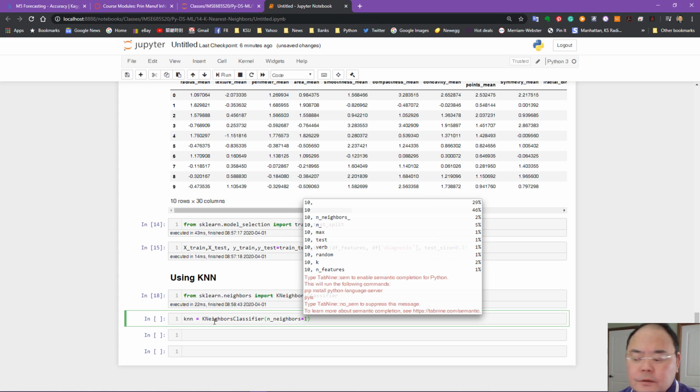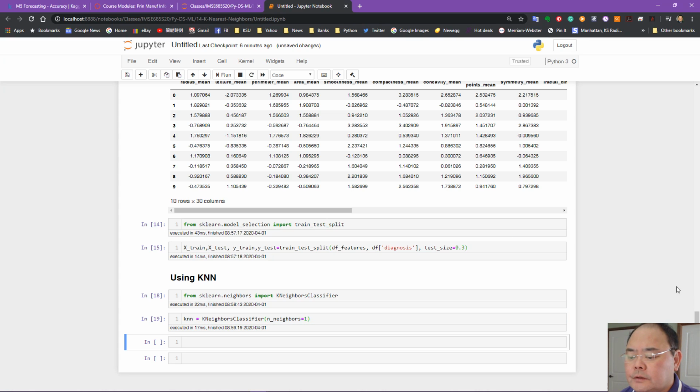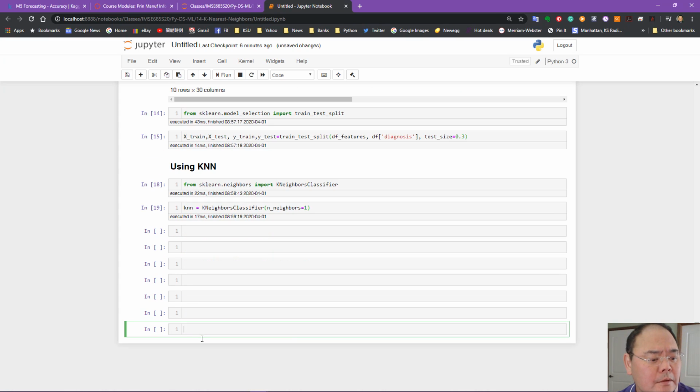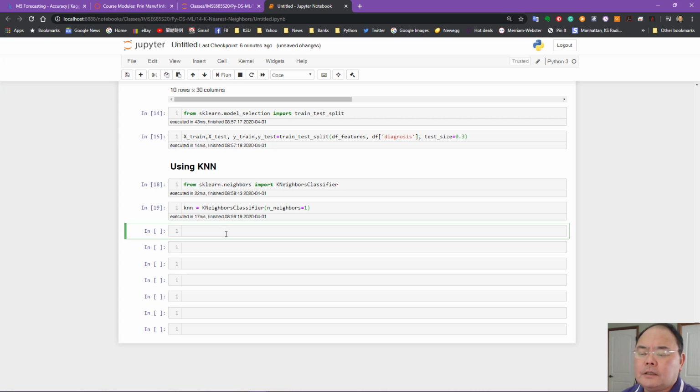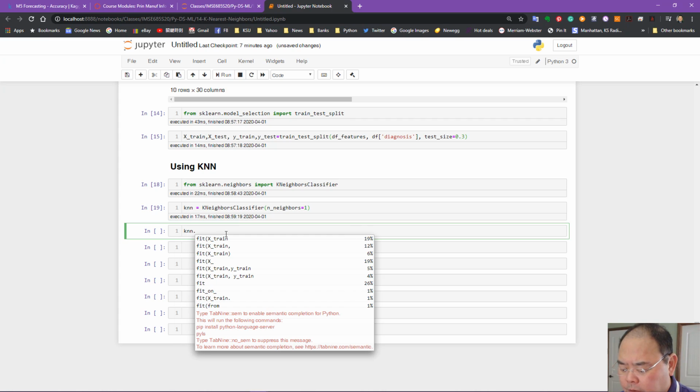Then next we're going to train our model using fit. This workflow is almost identical for different types of algorithms: first you import a class from the sklearn library, then build the model, fit the model, and predict with the model. So the next step will be the fitting, KNN dot fit.